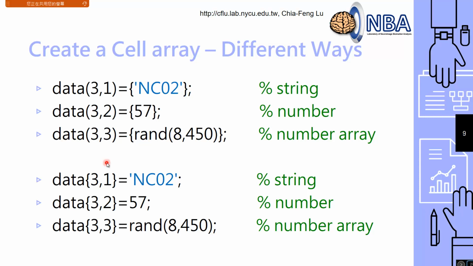So I'm going to give you a new conclusion. The new conclusion is the curly brackets: every single time when you are doing something with the cell array, you do need curly brackets. I think it is no problem. But now you can see the rule should be modified: you can either put the curly brackets on the right-hand side of the equal sign right here, or you can put the curly brackets on the left-hand side. Actually, you can pick either side, but you can only pick one side.